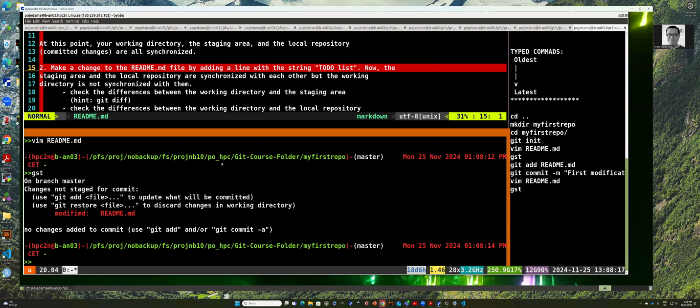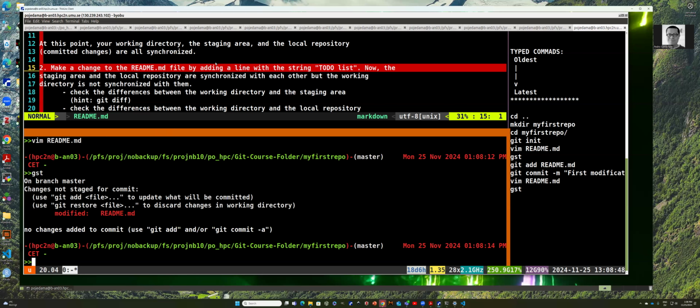And at this point, notice that the local repository and the staging area are not synchronized any longer? Because you made some modifications to the working directory. Sorry, the staging area and the local repository are synchronized, but the working directory is not synchronized because we have changed that.